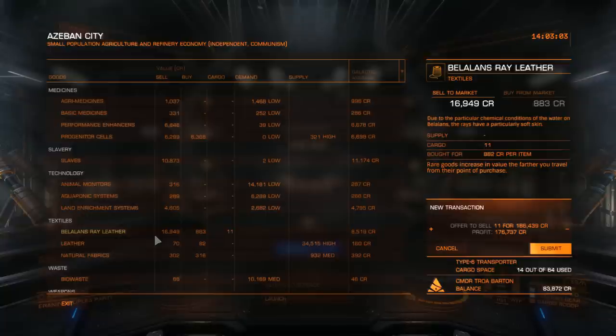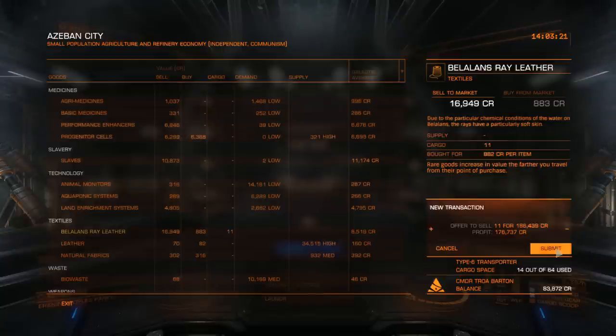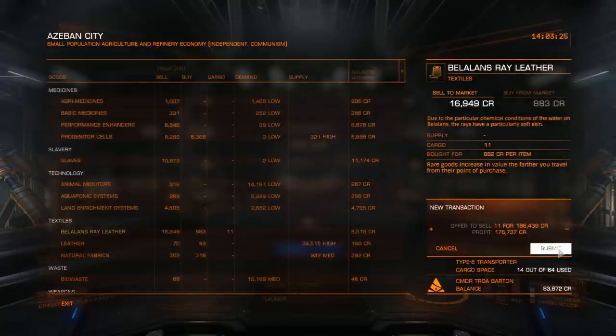That is a profit of 176,737 credits. That's pretty good for some jumping around and some sightseeing, so I'm going to take it. Oh, that's awesome. And let's just see here, just for the credit, yeah, that's great. That's the best profit I've had so far, so I'm really happy about that.